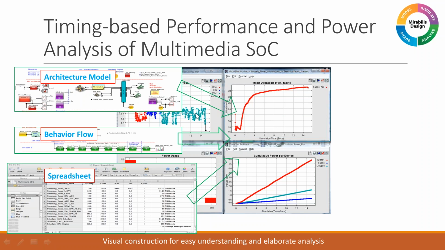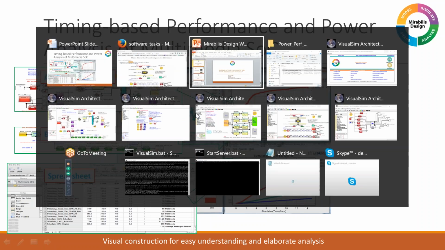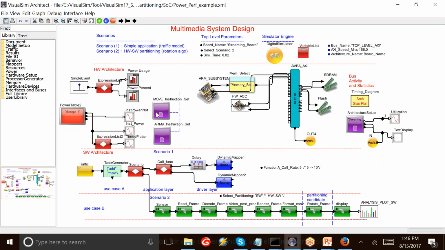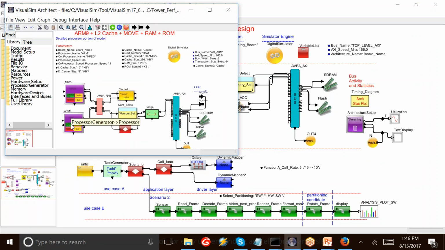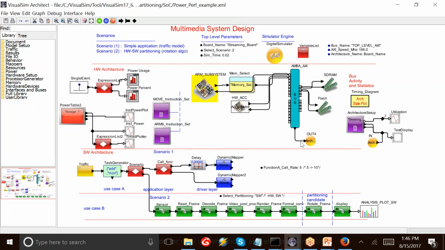So now what I'm going to do is move from here to an actual model that runs in VisualSim. This is a block diagram. I've got an ARM-based architecture right over here. I'm just going to open up this window and look into this hierarchical block, where you see an ARM9, a coprocessor, some buses, caches, AXI buses with bridges, and it's externally connected out to the external world as well. So this is your main chip, and that's a memory controller that's connected to the DRAM and flash.